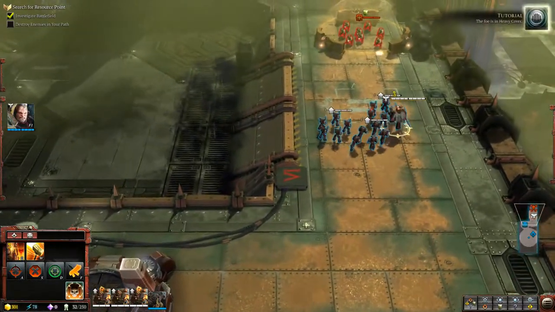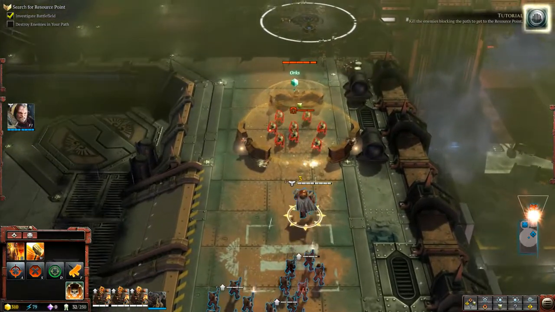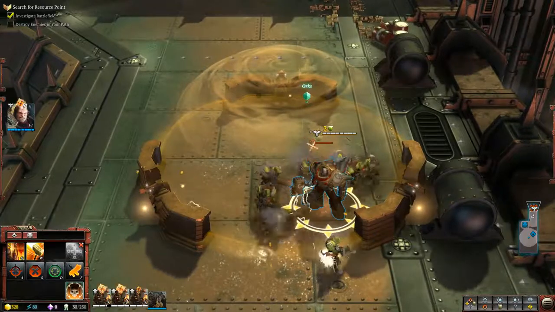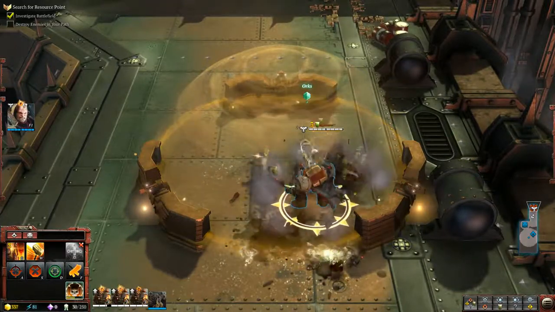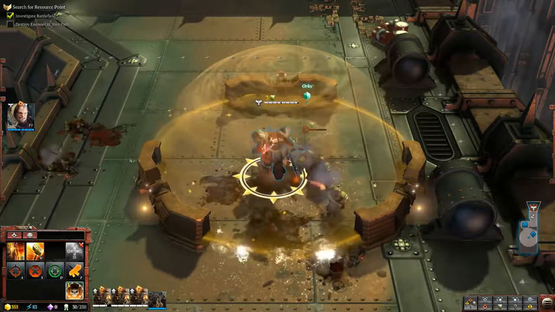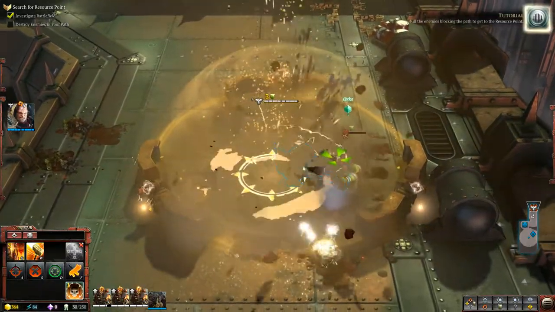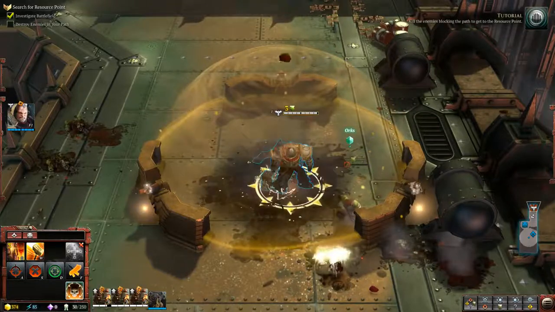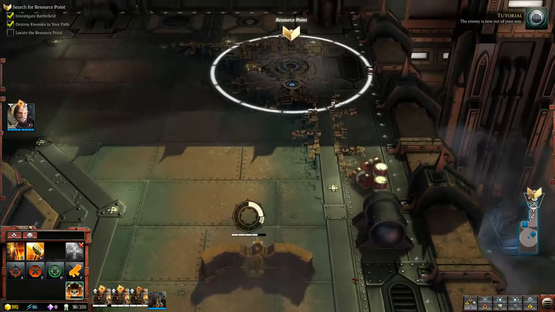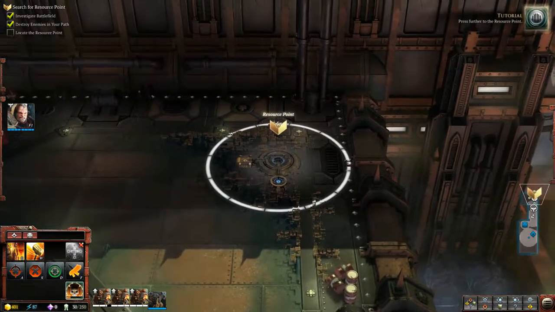The foe is in heavy cover. Kill the enemies blocking the path to get to the resource point. The enemy is now out of your way. Press further to the resource point.